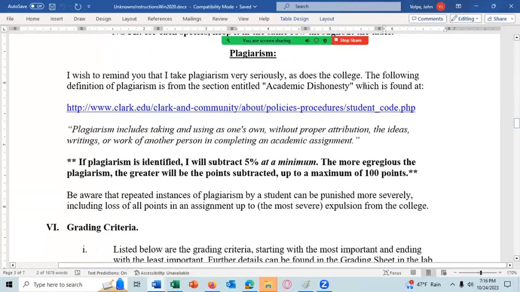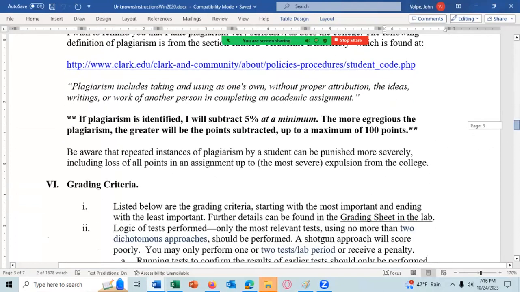No plagiarism on this project. If it is plagiarized, you'll get at least a 5% penalty. You could get a 100% penalty, meaning you get no points on the project. Generally, this will be your own work, so it'd be hard to plagiarize.